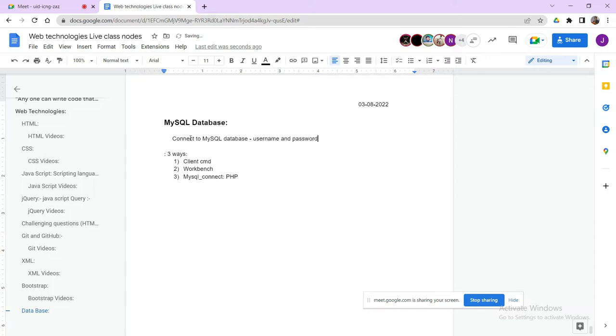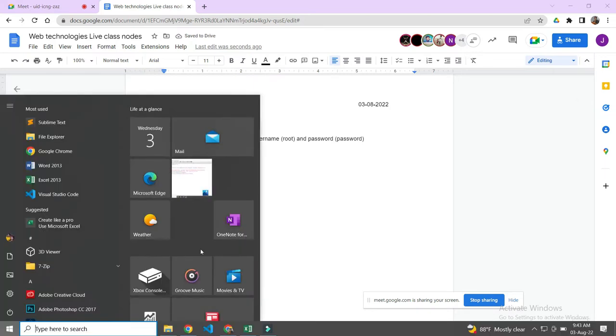By default, for the MySQL database, the username is root, and the password is whatever you have set while installing. That will be your password.